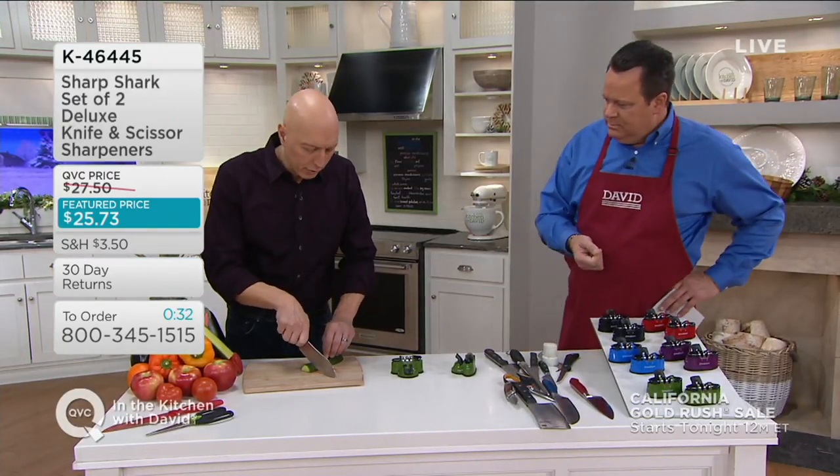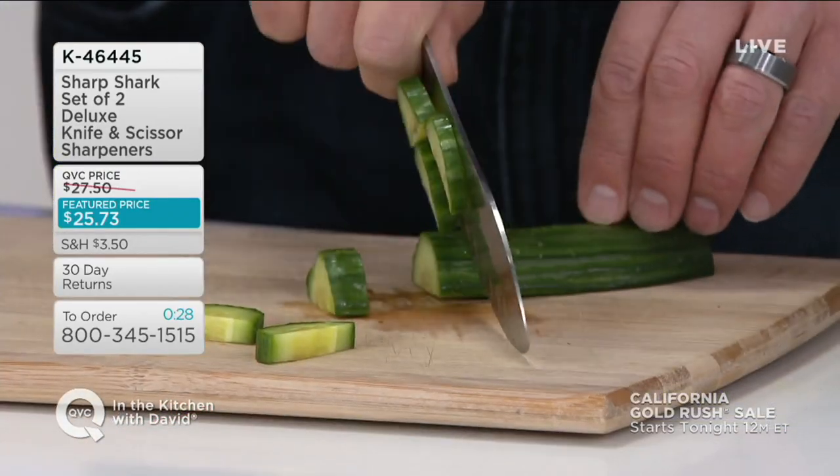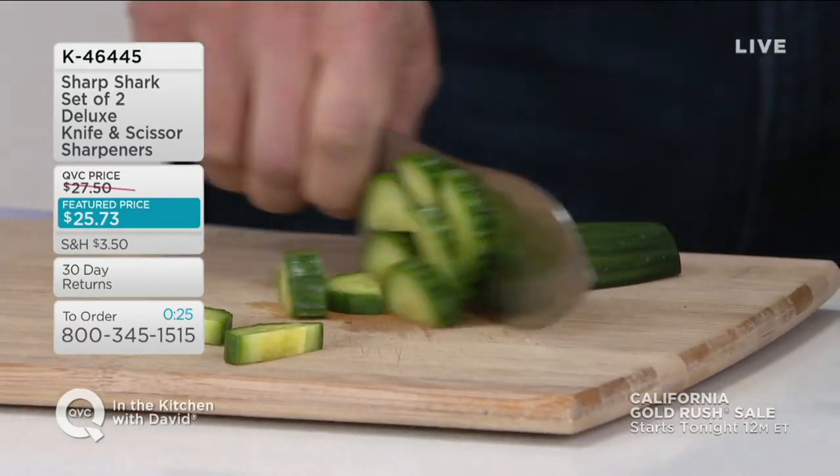Yeah, and again, when the knife is sharp, it glides, David. I don't have to use any pressure. I can just let the knife go. Look how it just glides right through. So 1,500 of these are now gone.